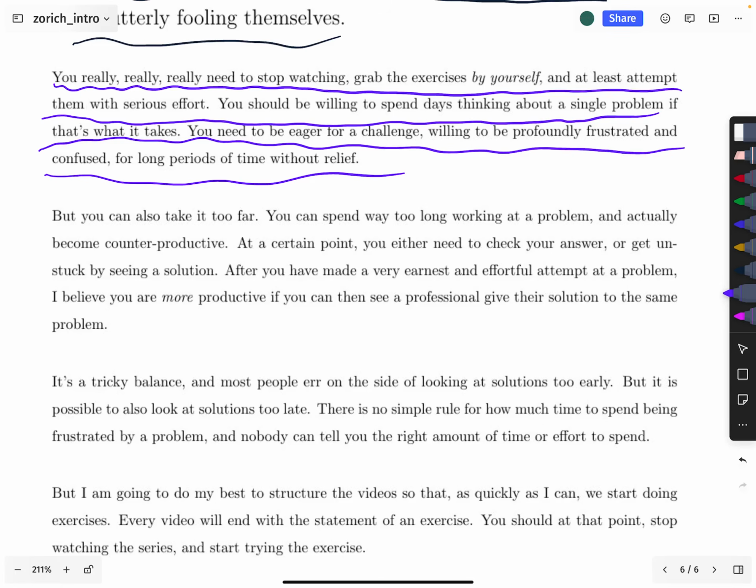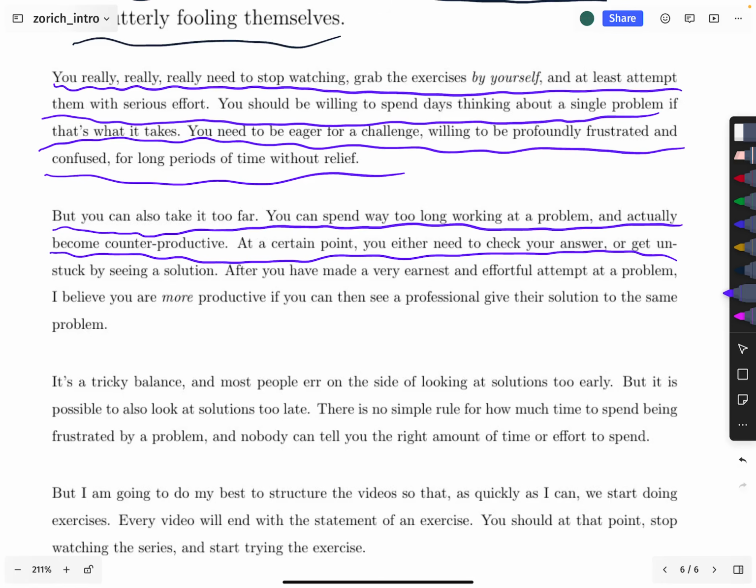Okay, now, I will say that most of us would naturally err, if we were going to make a mistake about how much time to spend on a given exercise. I think, without really mustering some will, most people would spend too little time and give up too quickly. I think that's fairly natural. But it is possible to err in the other direction. It is possible to spend too long making an effort at a problem that you can't figure out. And at some point, you really should check your answer or just watch somebody else give a solution. And finding that balancing point can be a tricky thing, right?